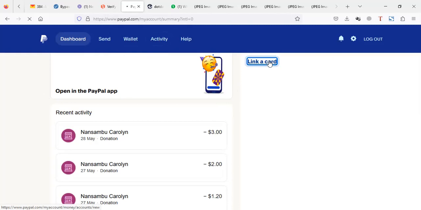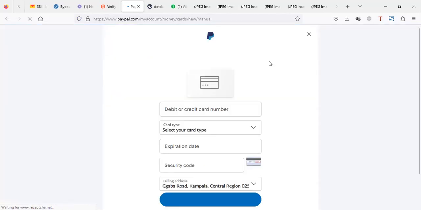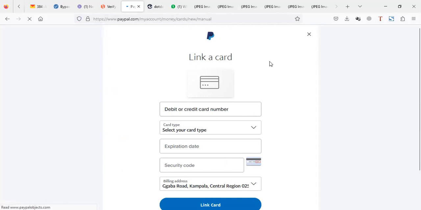So when you click on link a card, let me assume you have a real bank card in your country. Maybe you can sign up for a bank account, then they give you an ATM card. Or you can try to get a virtual card from somewhere, okay? So when you have your card, you just put in your debit or credit card number.